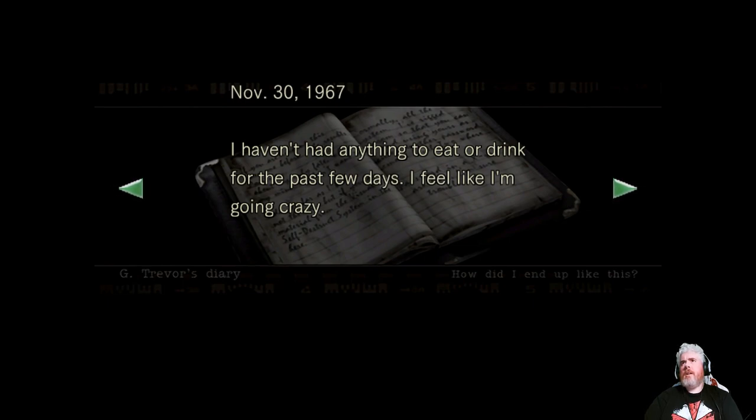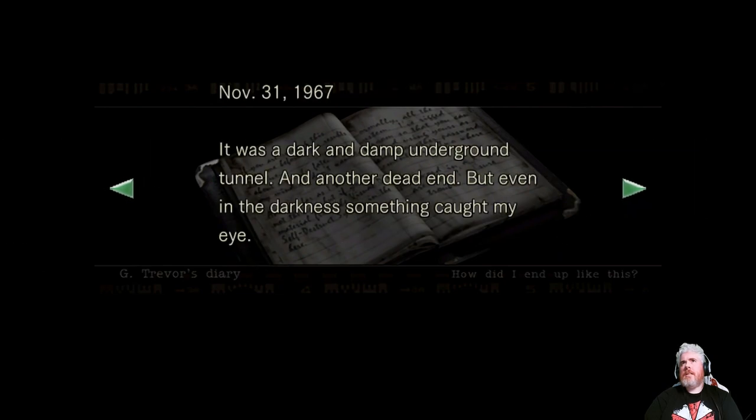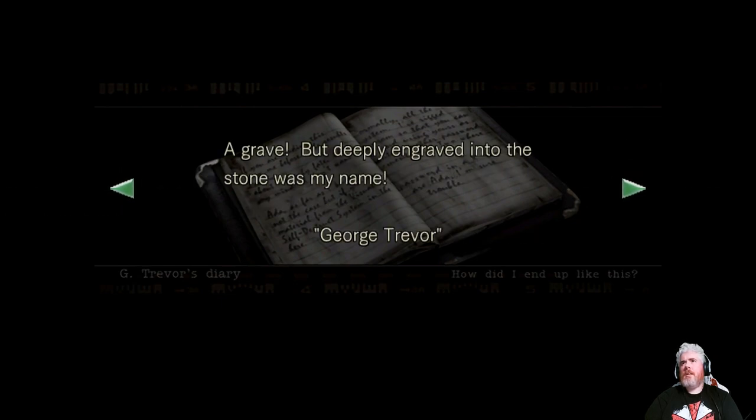November 30th. I haven't had anything to eat or drink for the past few days. I feel like I'm going crazy. Why is this happening to me? Why do I have to die like this? I was too obsessed with designing this ghastly mansion. I should have known better. November 31st. It was a dark and damp underground tunnel and another dead end, but even in the darkness, something caught my eye. Carefully, I lit that last match I had to see what it was. A grave. Deeply engraved into the stone was my name, George Trevor.